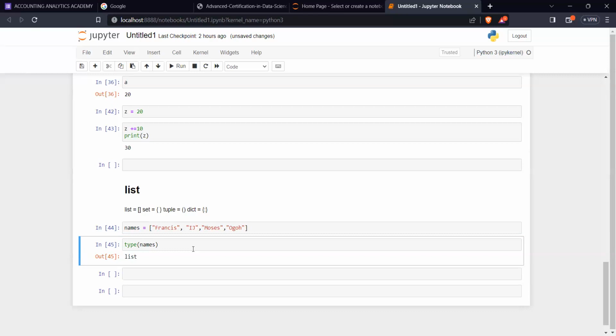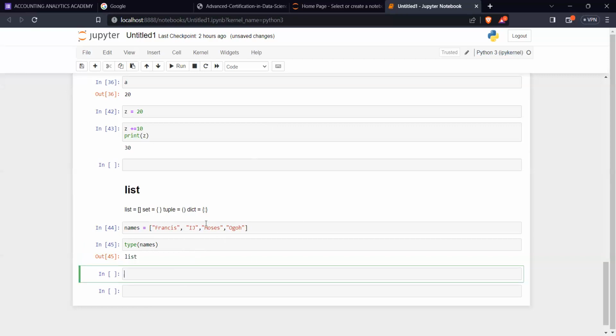They are changeable, or we can say they are mutable. When you say you can change it, that means you can reassign it. When we get to slicing, I will explain further.